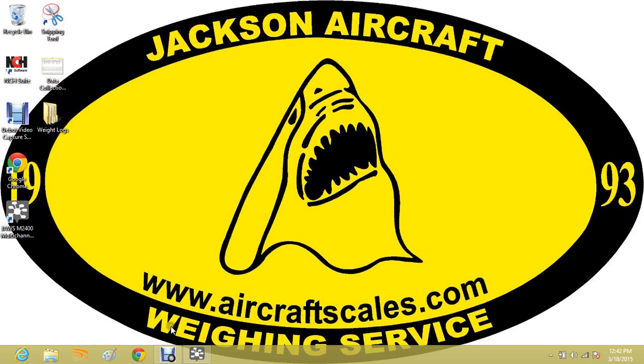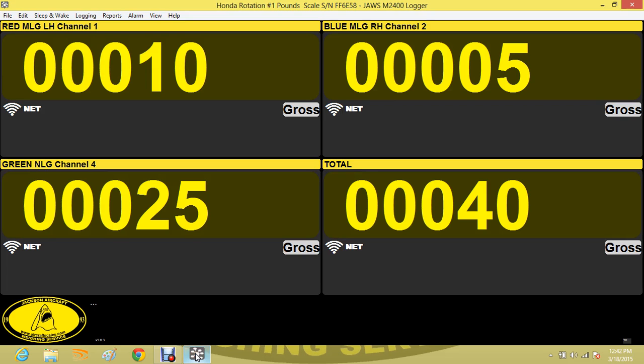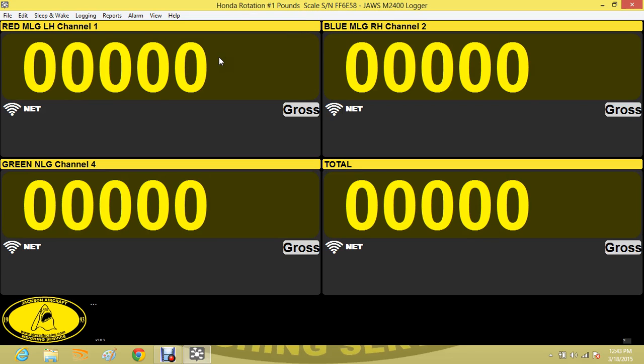We'll come back down here, and we'll open up our scale again. Now with our scale completely functional, what we can do is go to our next rotation. And there's two ways that you can access your rotation. I'm going to go ahead and take some weight off of this for this demonstration. You can see the scale has come back to 0. In this case, we are going to leave our scales awake, and we're just going to shut this scale down.